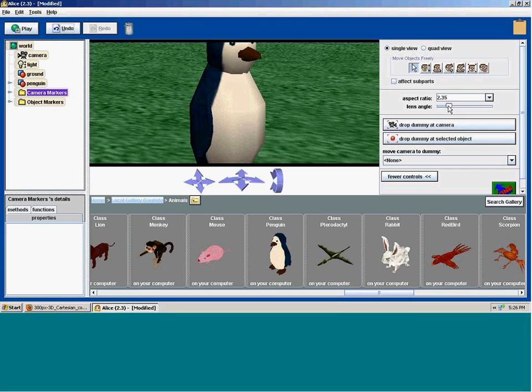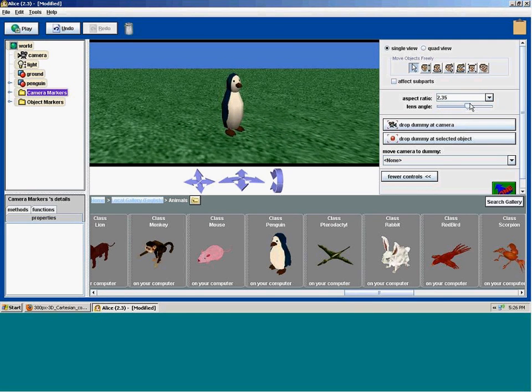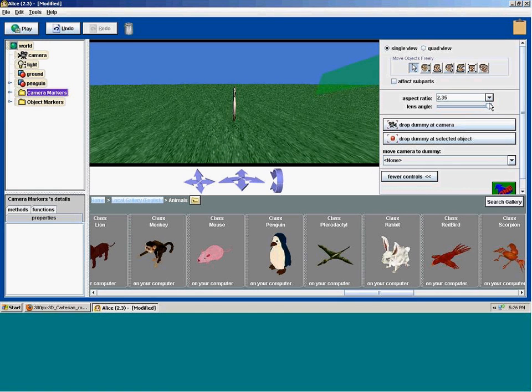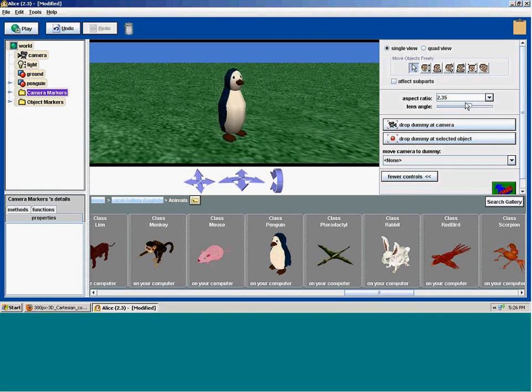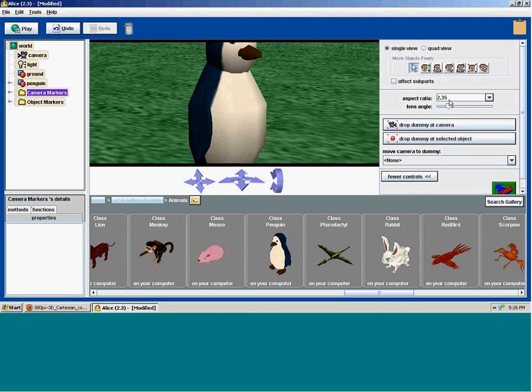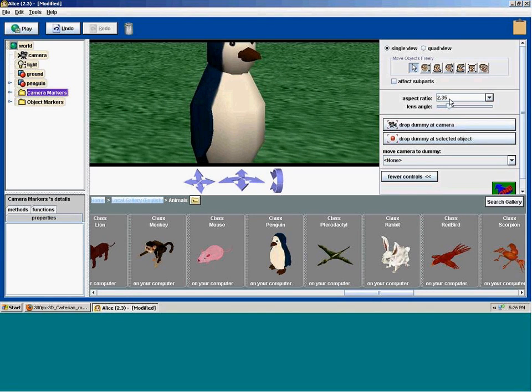The lens angle is weird. If you are familiar with cameras, then you'll know what this does, but it looks like it just zooms in and zooms out, but it doesn't. As you zoom out, it's actually changing the perspective. It's allowing more of the scene to be entered into the view, and that's why it's distorting everything. The same thing if you go the other way, it's reducing what's being seen, so it distorts the opposite direction. I don't recommend changing this. Leave this alone because there's not a definite number to it. It's not like you can change it back and forth, so just leave it.